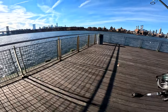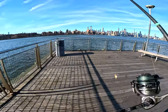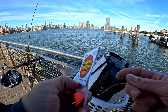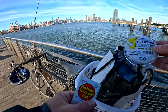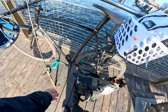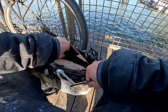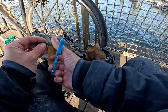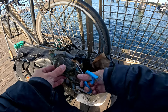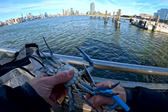Hey everybody, just doing some tow-tog fishing. Got Manhattan right there — beautiful Manhattan. Going to start off with this 3/4 ounce 1-0 bottom sweeper jig, 15 pound Daiwa fluorocarbon leader. This is the leader I like to use. Alright, we are rigged up, and my main line is actually pretty heavy today. I've got 25 pound on. I wish I had something a little lighter, but we're going to be using blue crabs. I've got 3 males and 3 females. Should be good. Just got to be careful when you're working with these guys — they are vicious. Once you get the main claws, you're all good.